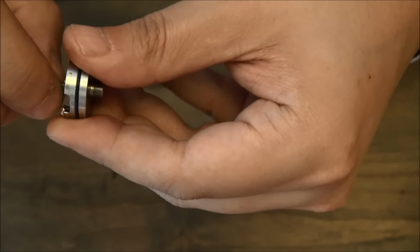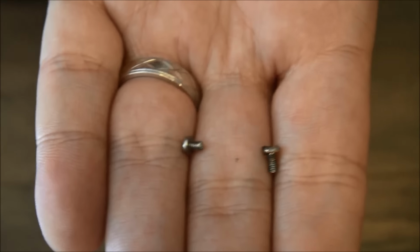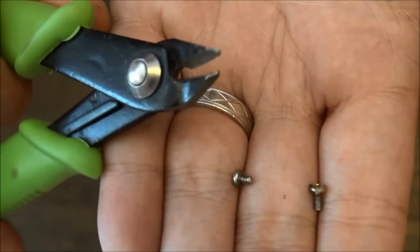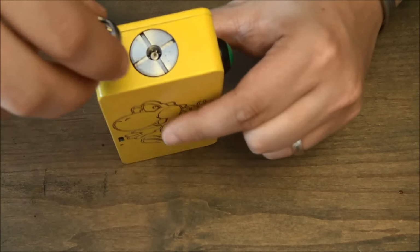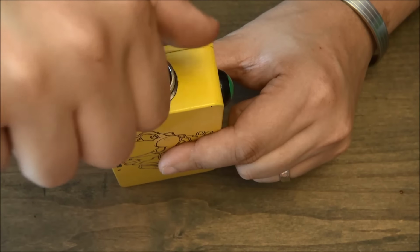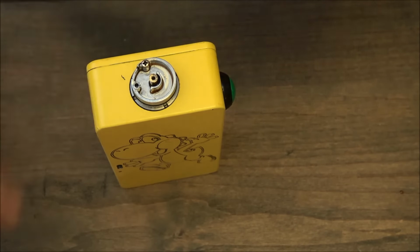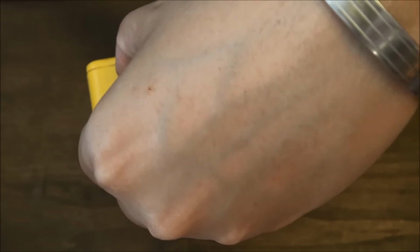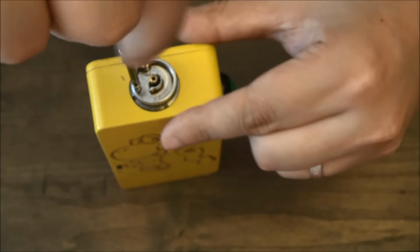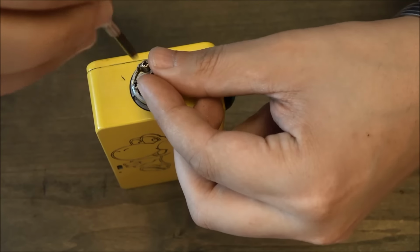I had to cut this middle screw down quite a bit. See, that's how the screw originally is, and I basically cut it in half with something like this. If you have a Cascata clone that is not a 1-to-1 like I did, it's definitely possible to get it fixed up if you're trying to save a few bucks over buying a new 1-to-1. Go find someone that has a Dremel, or get a Dremel and take care of that. And if you haven't already bought a Cascata, make sure you get a 1-to-1.